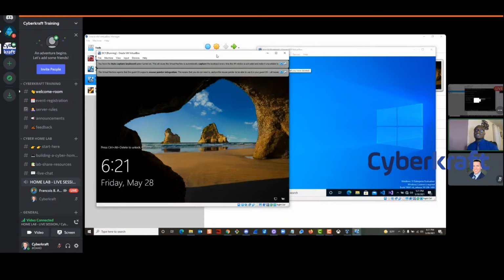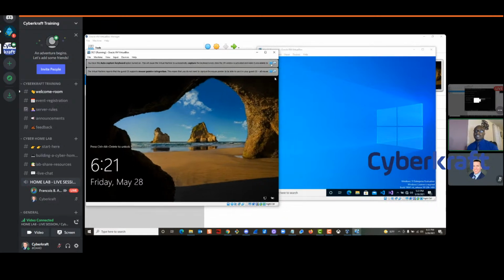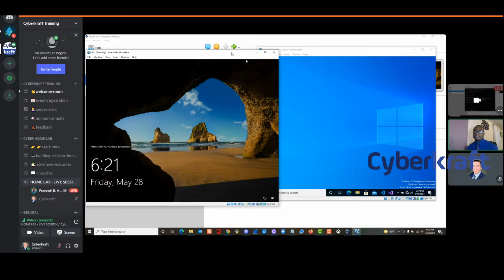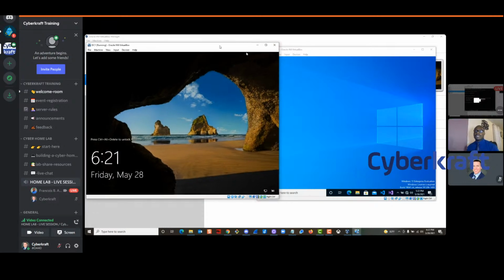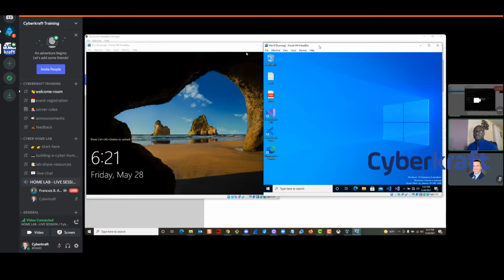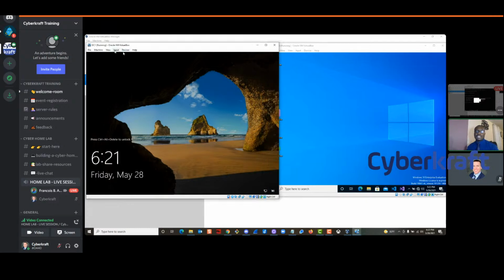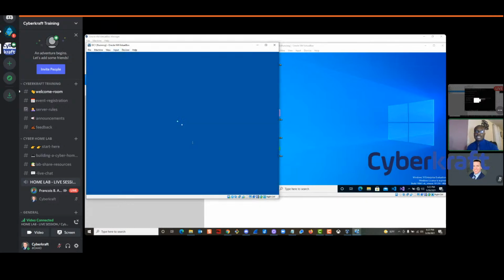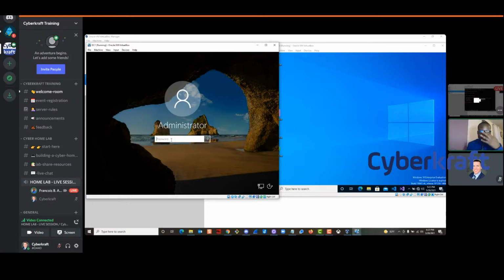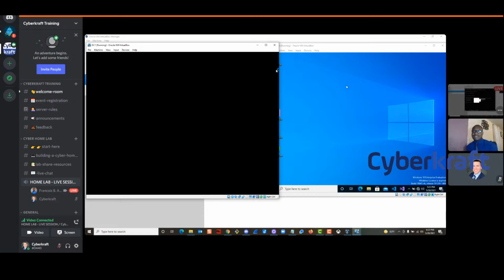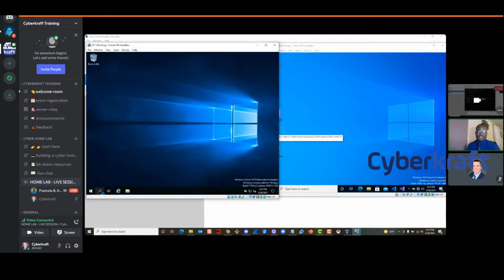First thing we need to do is to ping these two devices to make sure that they're communicating. Because what's good of having a network that's connected on the same switch and all that good stuff, but they're not communicating? So let's go ahead and sign in into the domain controller. I'm gonna sign in. Then I'm gonna open command prompt into both of them.